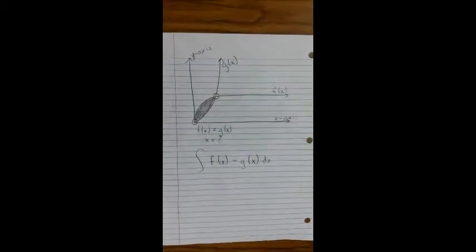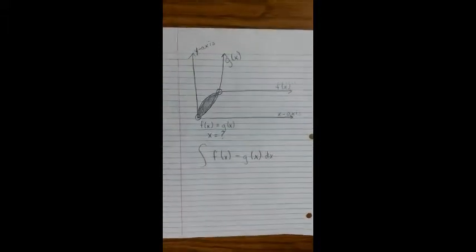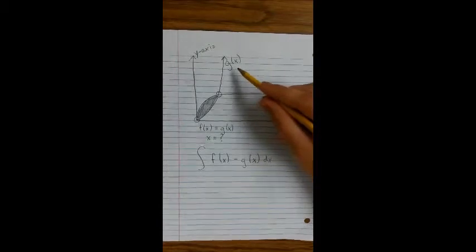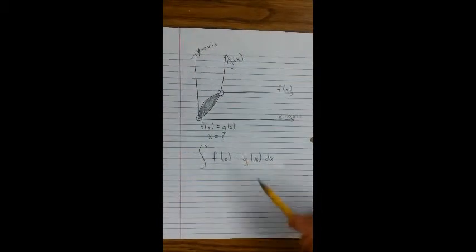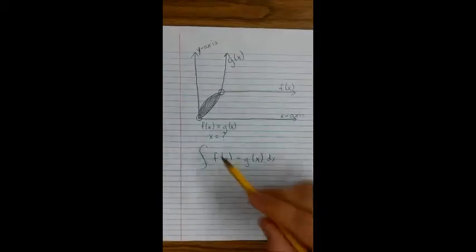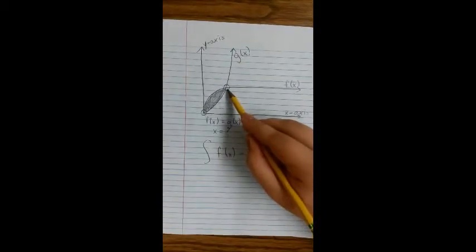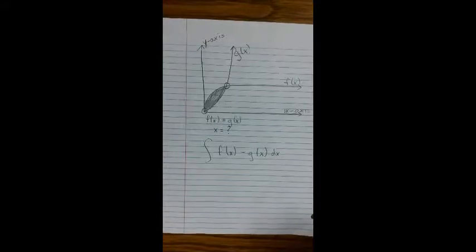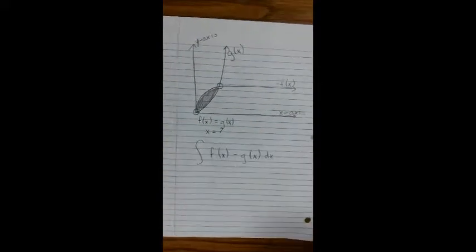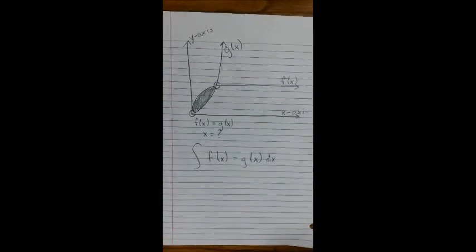We can look at the second type of problem, which is area between two functions. Let's use the functions f of x and g of x, and find the area between them represented by the shaded region. The bounds in this type of problem are where the two functions intersect, so here and here. The bounds can be found by setting the two functions equal to each other and solving for x. Now that we have found the bounds, we can use them to find our area.